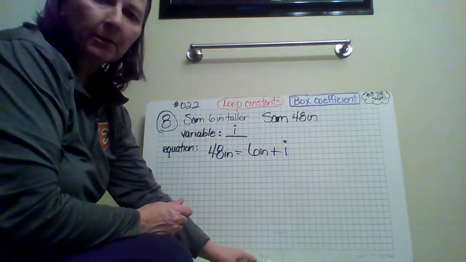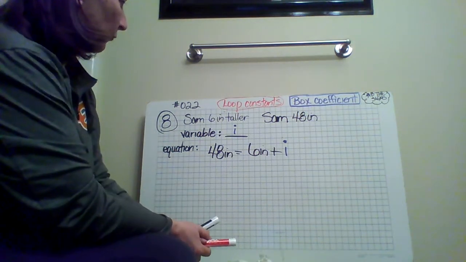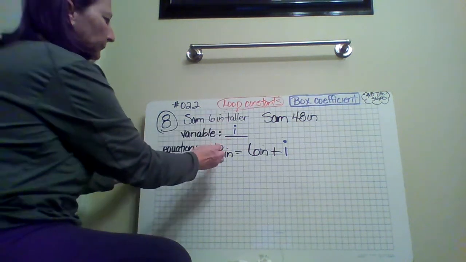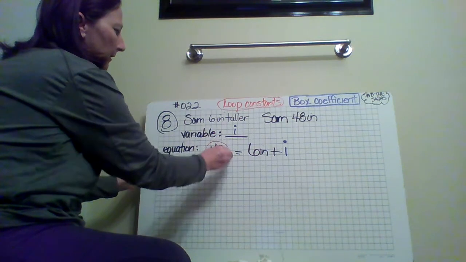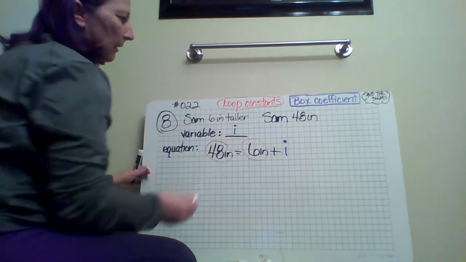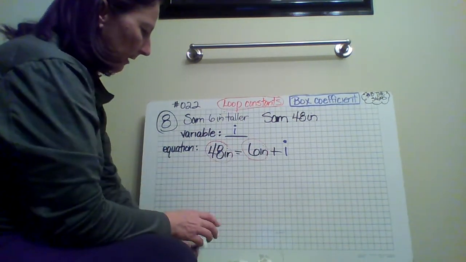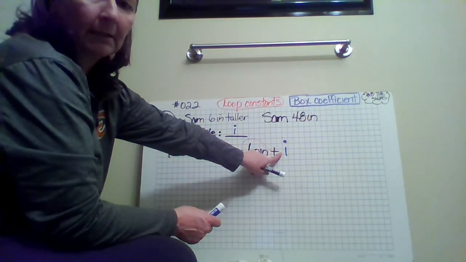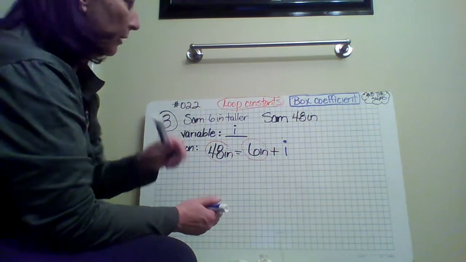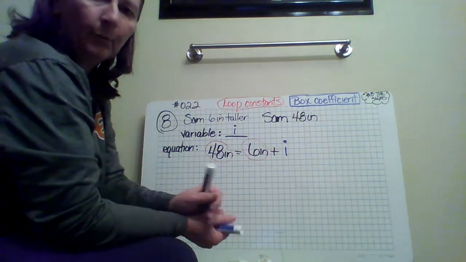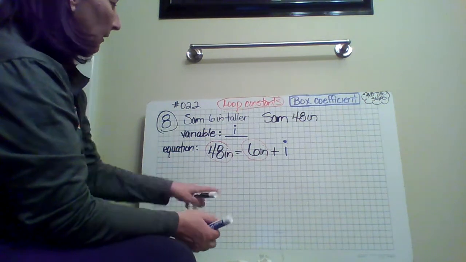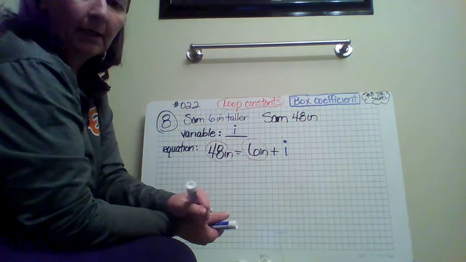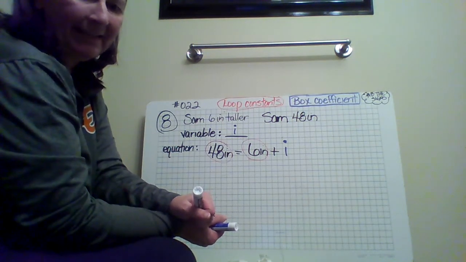So we're going to follow our same setup that we have done before. I'm going to loop constants. So I have 48 there. I have 6 there. And again, we know that the coefficient that goes with a single variable is just the number 1, so I'm not going to box that in right now. I need to undo this situation in order to get I all by itself, to isolate it.